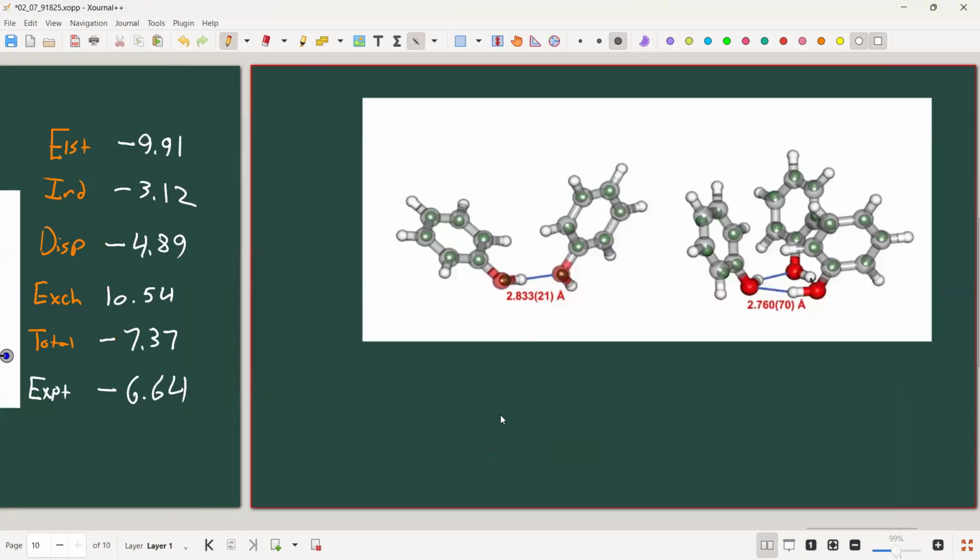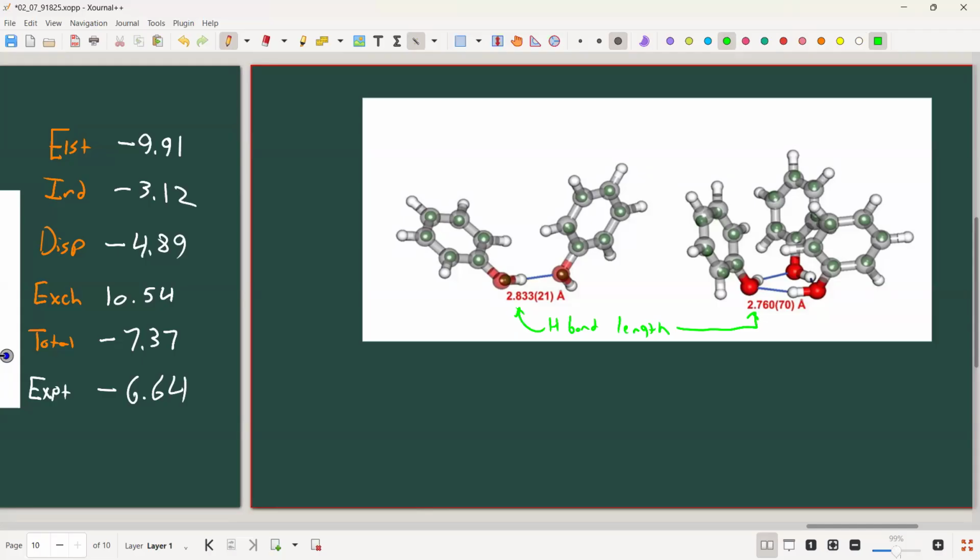So this is the trimer and the dimer. One thing, this is the hydrogen bonding length. You may notice, first of all, that the rings come in quite a bit more in the trimer. And again, that's because there's three of them. The dispersion effects are now 33% larger than before, and so the rings really want to come together. It makes this beautiful barrel structure.